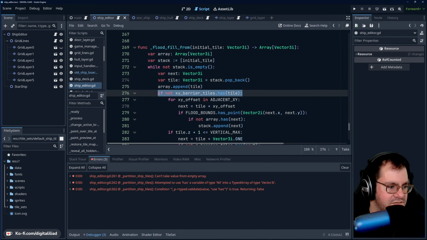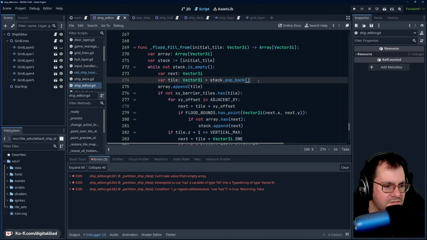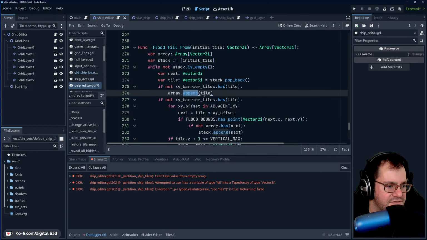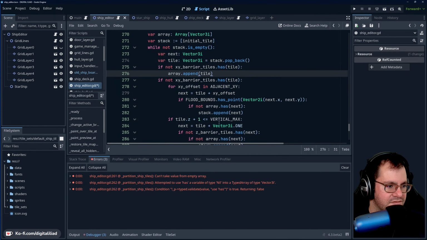Put this in the wrong place, I think. So we can check if it's a barrier tile here. If it is a barrier tile, we just want to stop. We don't want to do anything else. We're just done. If it's not a barrier tile, we'll append it.